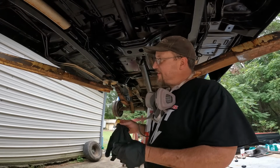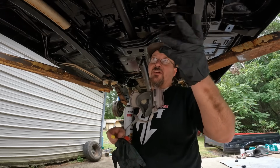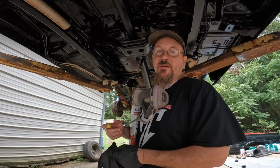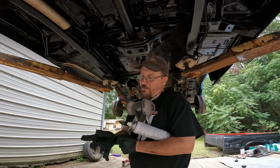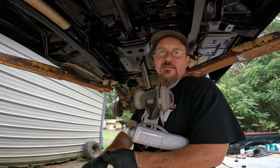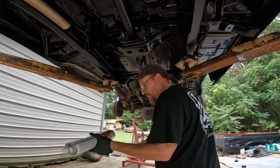Alright guys, that's 2 cans down. Like I said, I bought 5, and probably gonna take some lacquer thinner on this exhaust and transmission pan and stuff that I just didn't feel like taping up, being lazy. But anyhow, we're gonna get the rest of this touched up, and I may come back with a smaller can, not a turbo can, to get in some of these tight spots. But we'll try to finish up the bulk real quick. We'll come back and do some touch up.